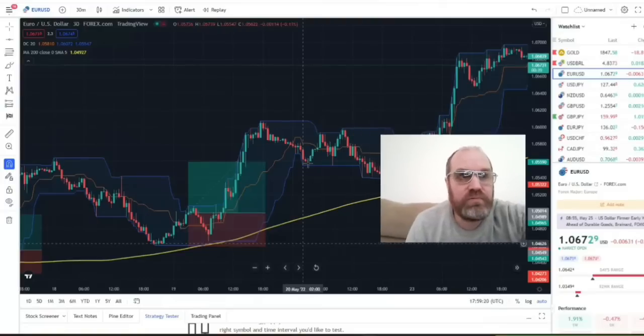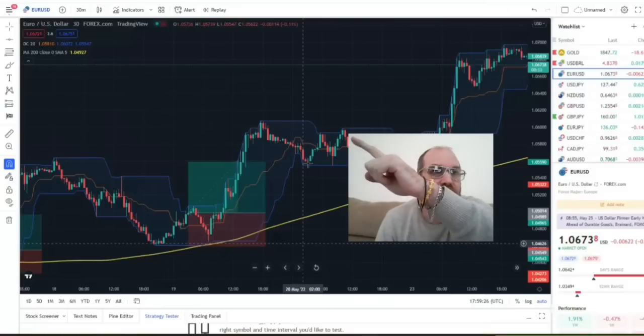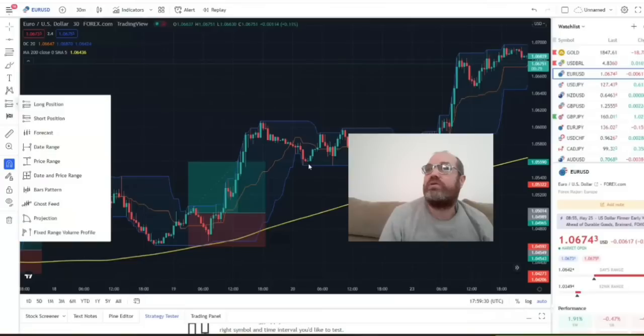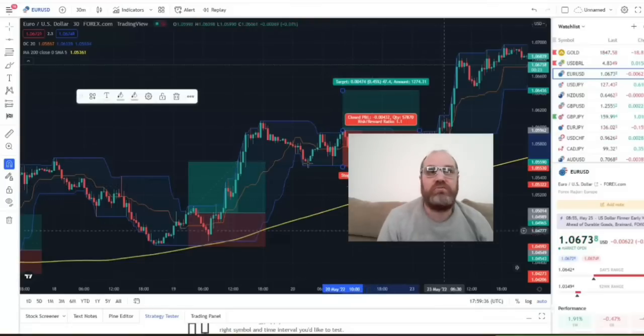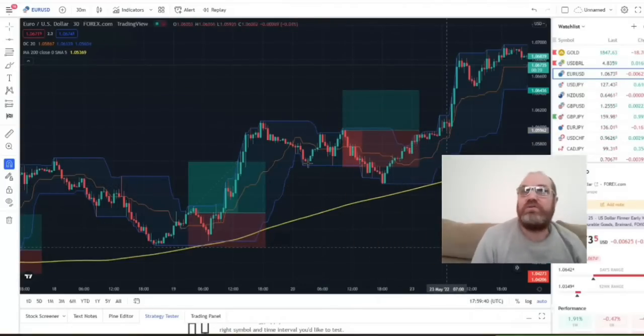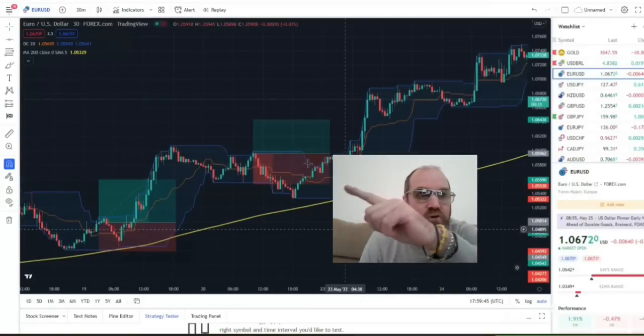Here it happens again. This would be a loser, by the way, I see right away, but we are going to take it. There we got a higher high, we are above. Then we take the trade here, and we put the stop loss right below, and you see we lost. So we got a losing trade. Then we need to have a little patience again, because we need to wait till we come down, and then we go again here.